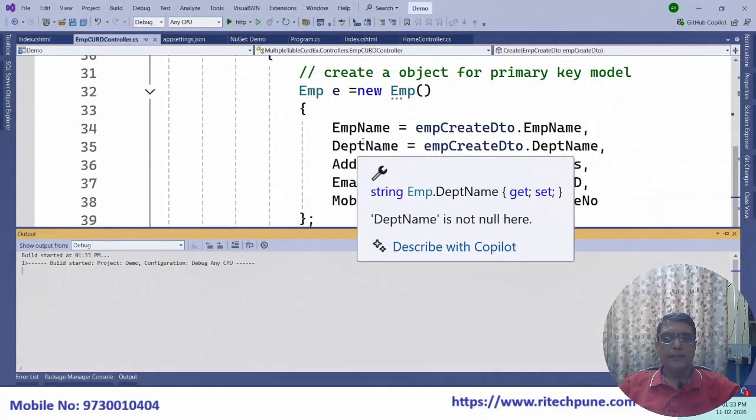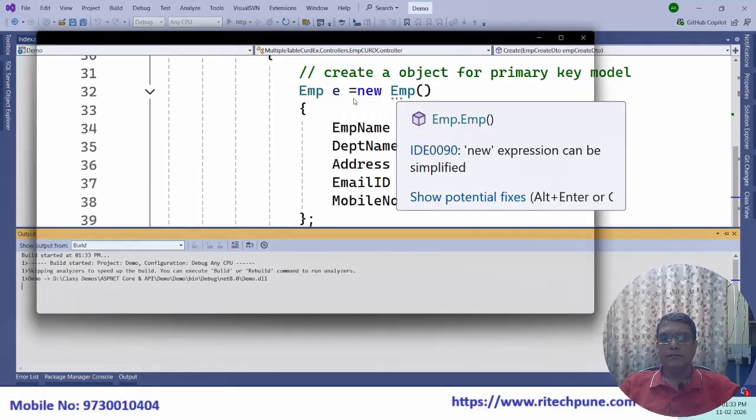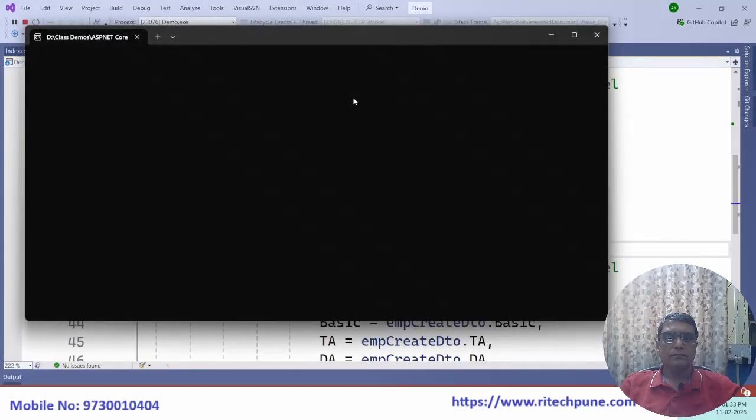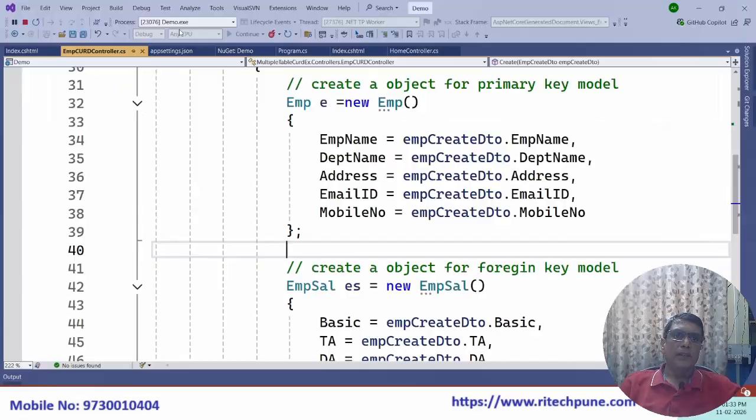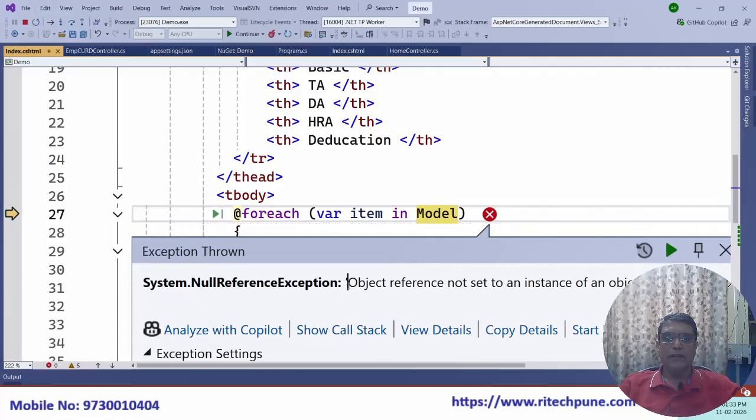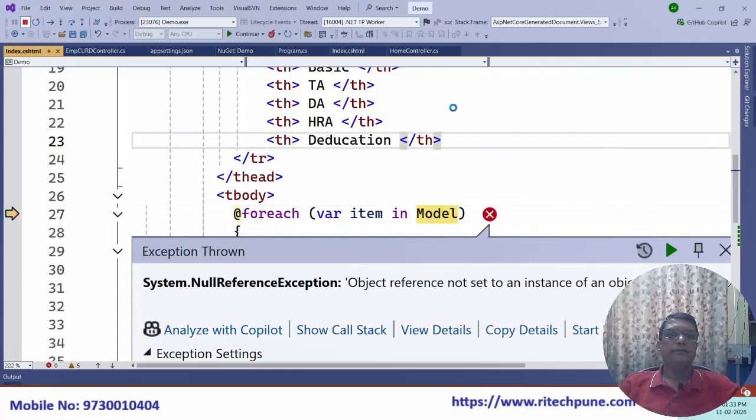So run this application here, and we'll make a request to EmpCRUD index. So it will give you an error regarding the object reference.